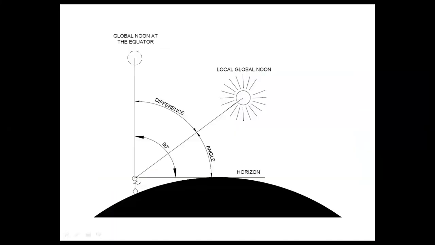When the sun has reached its highest point and shadows are at their shortest length you read the elevation or angle of the sun above the horizon with your astrolab. This angle is subtracted from 90 degrees, the location of the sun at the equator at solar noon. So the sun would be here if you were at the equator, but because of where I am the sun is over here. So I subtract this angle from 90 to get the difference. The last thing we need to do is to make a correction for the declination or tilt of the earth towards or away from the sun.